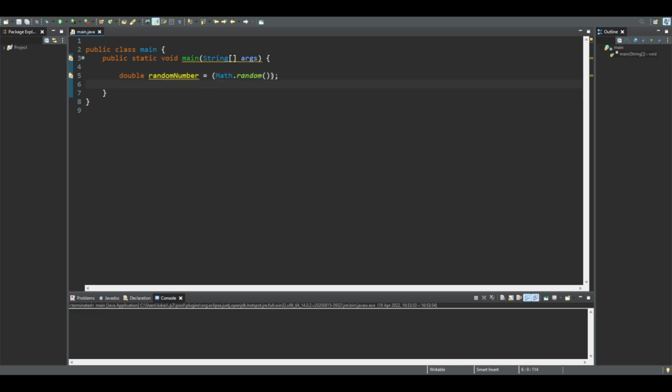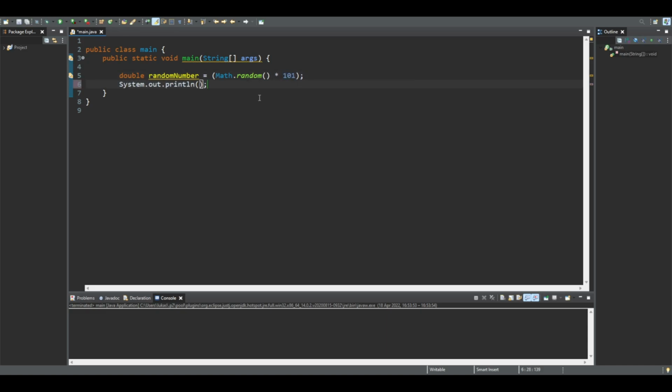Now, inside of here, we want to give it a range. The default is going to be 0 to whatever range we give it, so we have to multiply it by the range. If we want to go 0 to 100, we'll add an extra 1 because it'll be 0 until 101. So it won't do 101. It will only go up to 100.